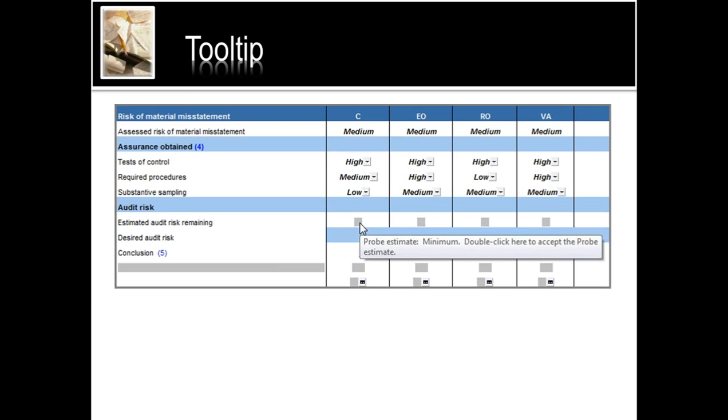Okay, please just remember that because it's professional judgment, you have to also complete or document why you are assessing the estimated audit risk to be low, very low, or minimum, or medium, or whatever it may be. And for that, then I will get to the little reason button or the reason space on the left hand side just below conclusion. If you were to hover there, you would get a little message there to say document your reasons for the conclusion there. Okay, that's really risk of material misstatement in short. I'm sure I could keep you busy for the next day on this, but in short, that's really where it all comes together on the software.